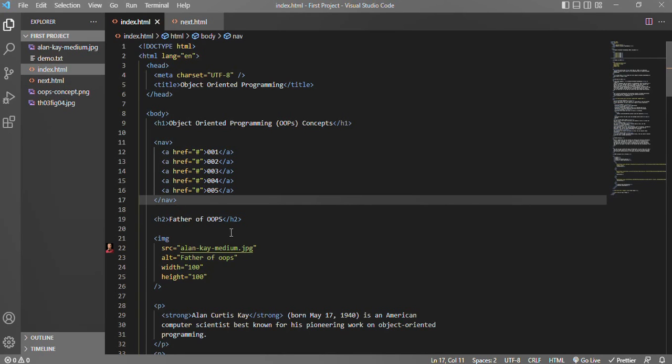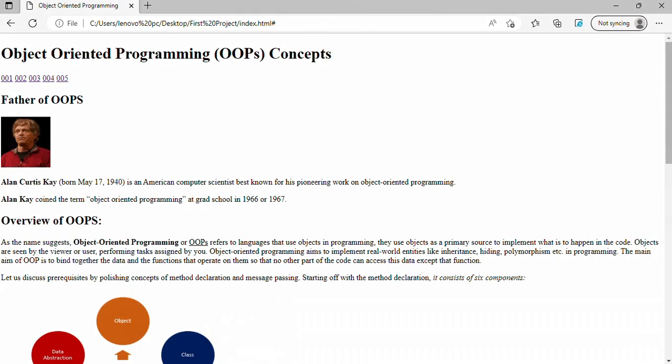Okay, see here, after saving my HTML code, there is no change in the output, but what happens in the memory is that the navigation creates one imaginary box which contains all the links in a navigation box. That means we are giving a perfect meaning to these links. Instead of leaving them as separate links, we are giving a perfect meaning to these empty links, which are stored in a navigation container.